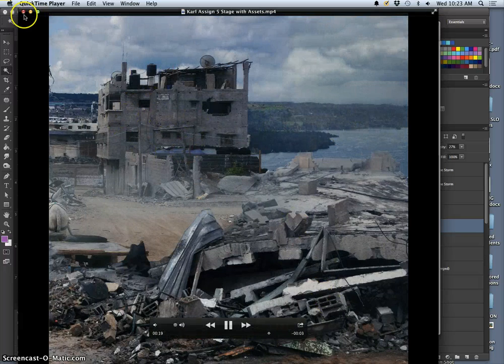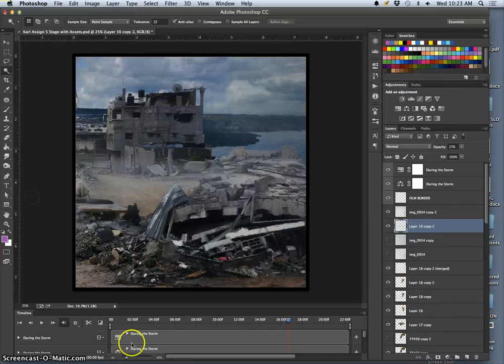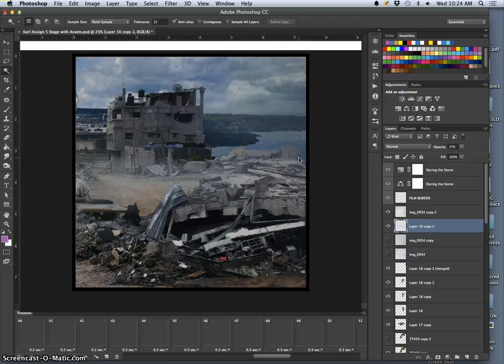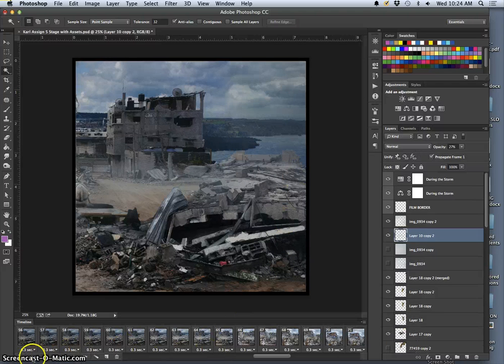Okay, the problem is when you do that, when you switch to this timeline view instead of the frame by frame view, it doesn't always keep your looping your playback. So just be aware of that. For your GIF animation, you definitely want it to loop. And there's a few places you can check that. So once you've done that, once you've rendered it out and saved it for yourself as a movie file, then you're going to go back to the frame by frame view. And then you see how it took out my looping. I want to turn back my looping to play through forever.